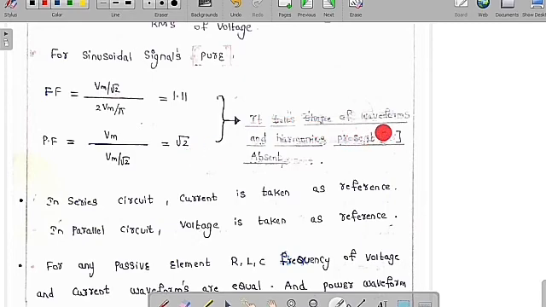So it tells the shape of the waveforms and whether harmonics are present or absent. Basically, this tells you whether the shape is purely sinusoidal or some harmonics are present. If the form factor changes from these ideal values, then we can say some amount of harmonics is injected into that waveform.